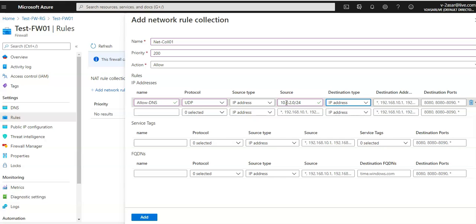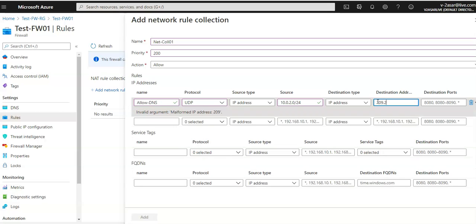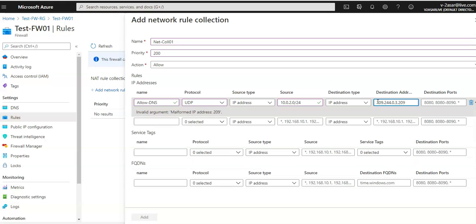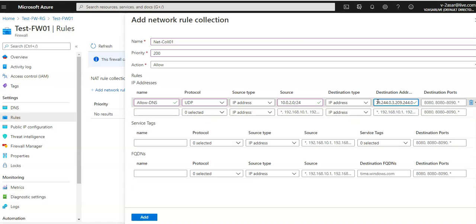Destination addresses would be 209.244.0.3 and 209.244.0.4, and destination port would be 53. Click on add.